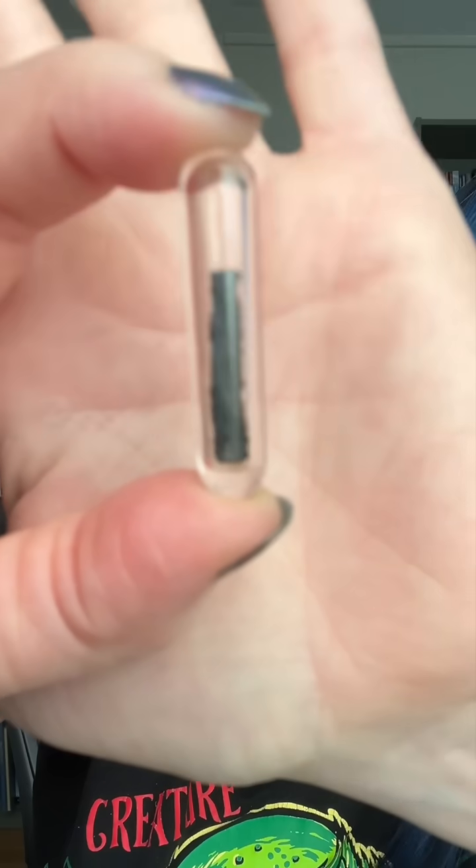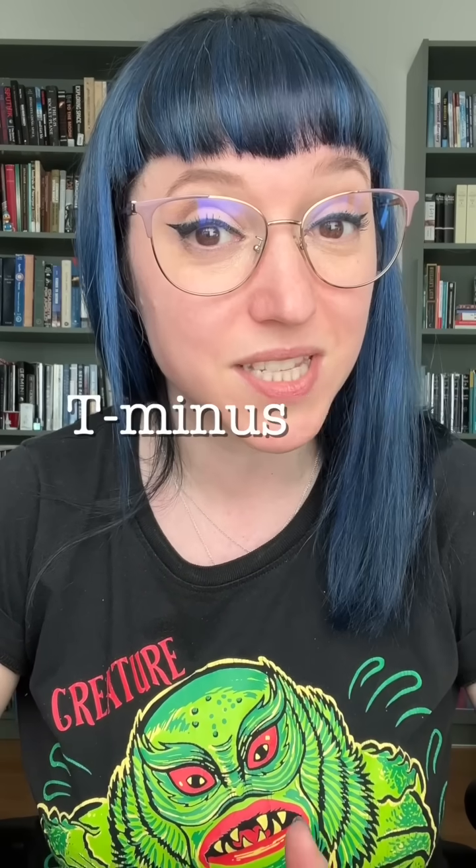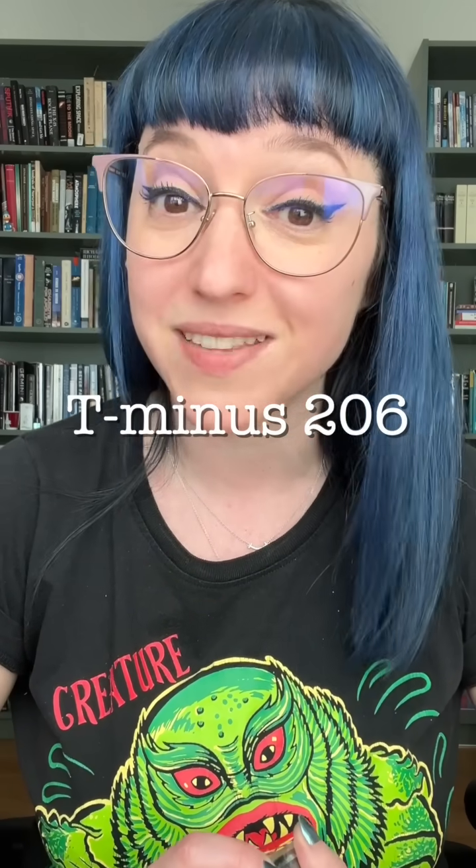I don't get how beauty influencers do this, but this is a piece of uranium 238. I'm working on a new book about the atomic bomb program and I have 206 days to get my manuscript into my publisher, so let's have another check-in. This week I'm actually out of town, so there hasn't been as much writing because of the traveling. I thought instead I would share one of my cooler recent purchases, which is a piece of uranium.